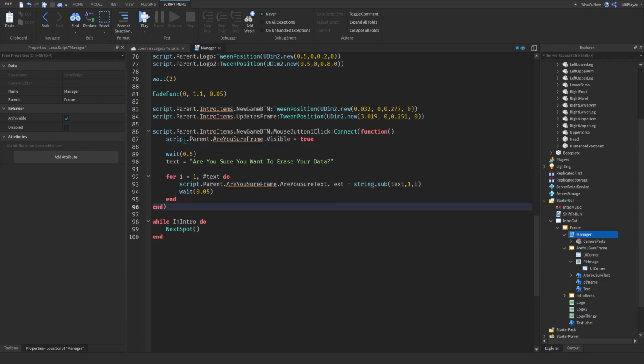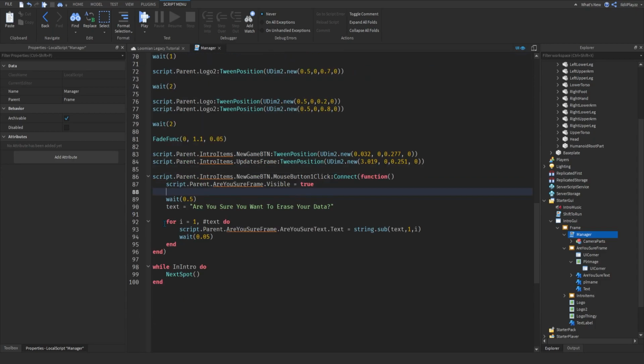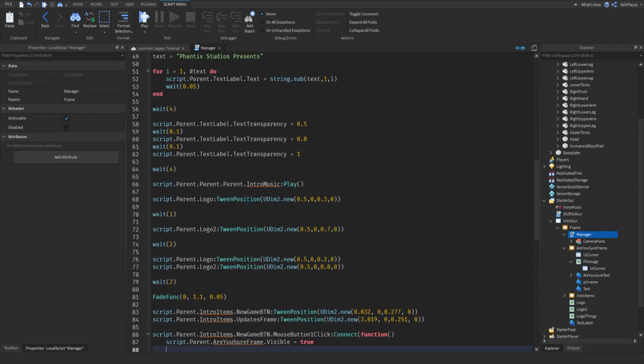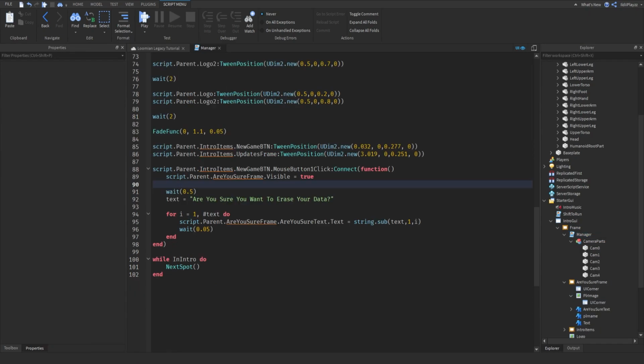Okay, so to make this, it's not that hard to be honest. But first, we already have a player. Okay, that's good. That's amazing. But we need to get our user ID. Local user ID is equal to player.UserId. And sorry for the weird cut.